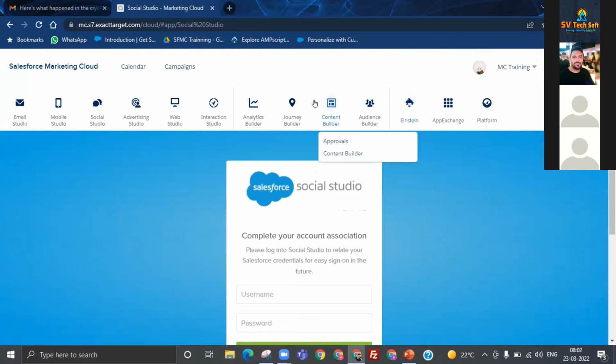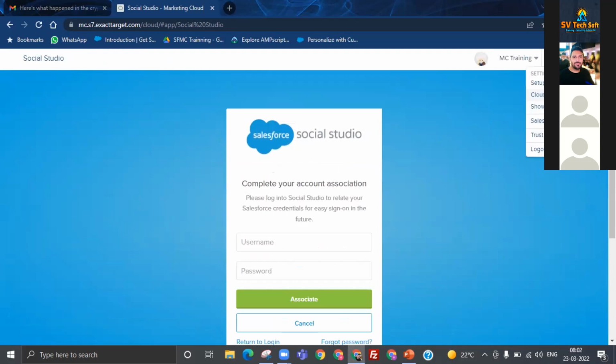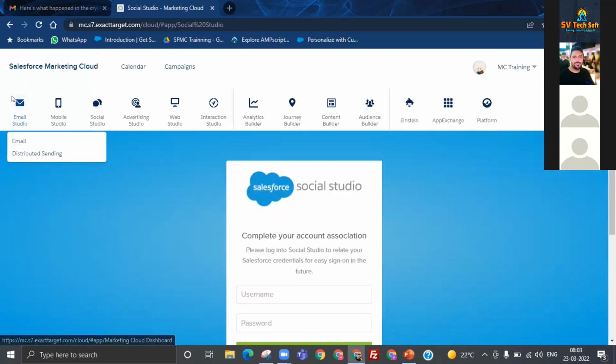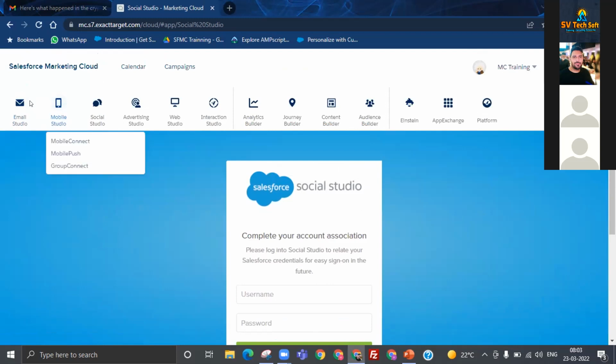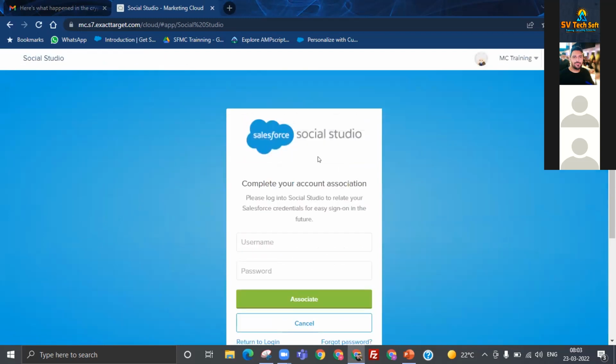All Journey Builders also you will cover? Right. Journey Builder, Content Builder, Analytics Builder, AppExchange, setup, everything we will cover. Email Studio, Mobile Studio, we will see in detail. We will study AMPscript, development languages, everything.